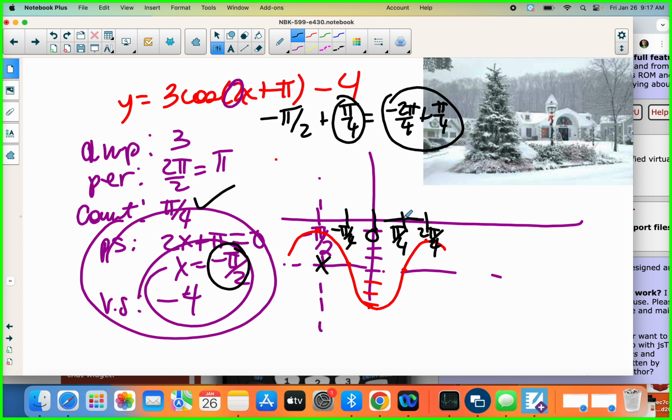This is pi over 2, and this is pi over 2. So what is this total distance we have marked off right now? Which is the period. Do you see how all of this is fitting? Okay? Now, I'll go out 4 more. 1, 2, 3, 4. And then it goes middle, low, middle, high. And then we can check it on our calculator. Sorry, I didn't finish very strong there.